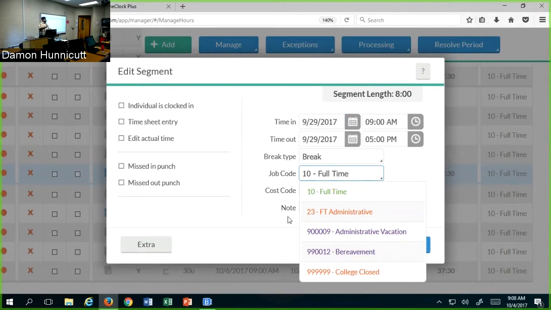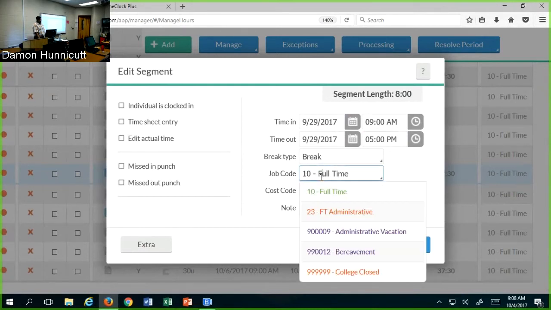But eventually, we will have more codes out there. We'll have sick, emergency, essentially all the codes that you would need, they'll show up on this list. For the sake of this training, we're just going to keep it simple and have 2 codes. But it still follows the same pattern.